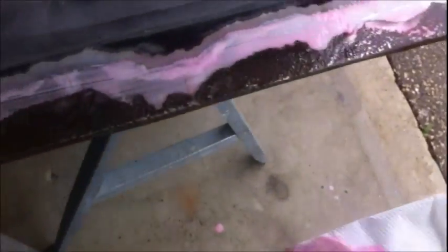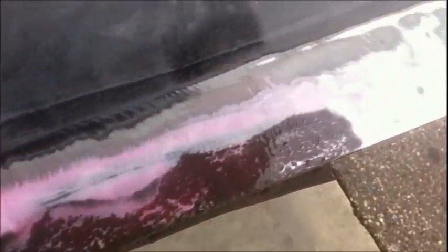I want to make sure it gets down in those pitted areas really good. And then you want to leave the stuff on there for, well, it recommends 5 to 10 minutes. You got it on there pretty thick. It's not good on paint. It needs to be washed off of paint immediately. We're repainting this, so it doesn't matter.